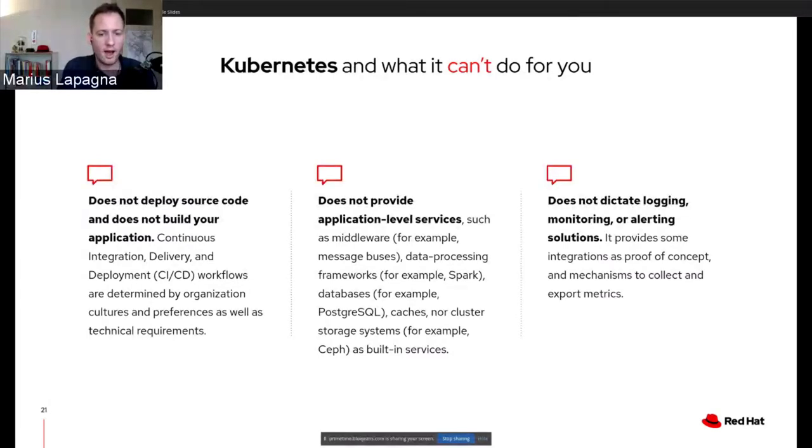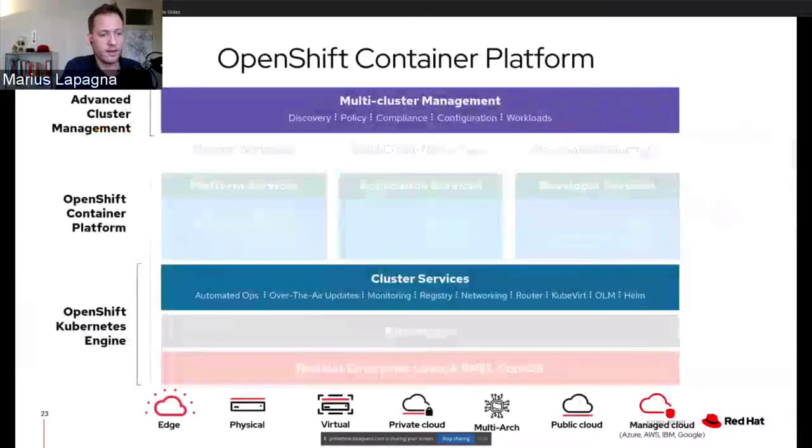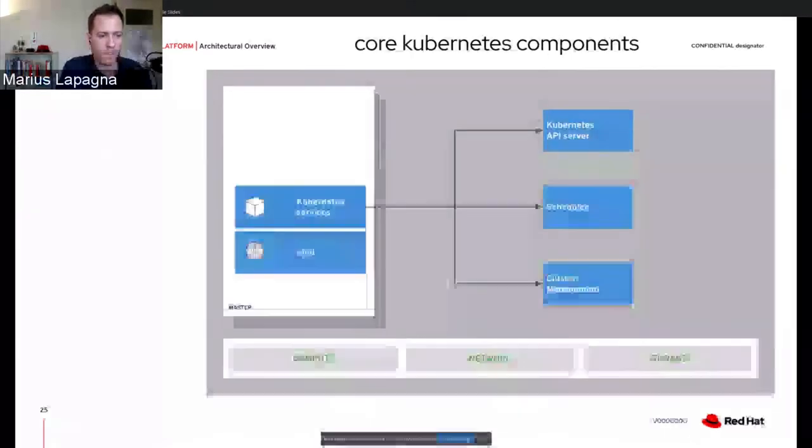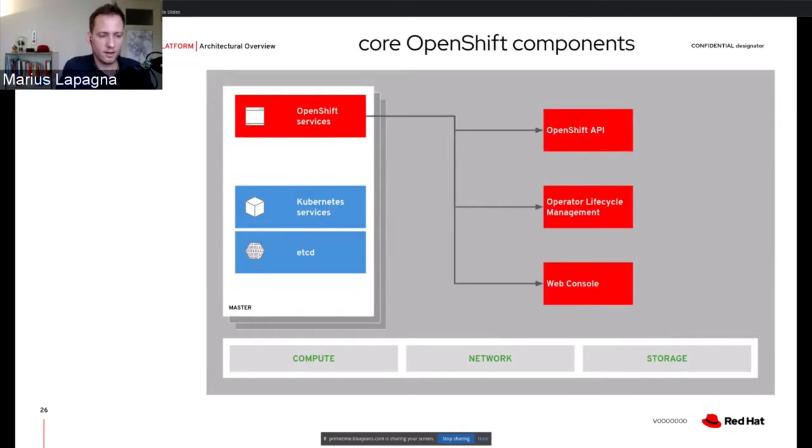So how do we handle these shortcomings of Kubernetes with OpenShift? OpenShift, in the operational view, brings the cluster services with it on top of Kubernetes. And it's exactly what I showed you in the last slide. What Kubernetes can't do is integrated in OpenShift automatically. So we have etcd, where all the configuration is saved. This is the Kubernetes native technology. We have the Kubernetes services such as the scheduler, cluster management, and API server. And this is, as I mentioned, completely implemented in OpenShift.